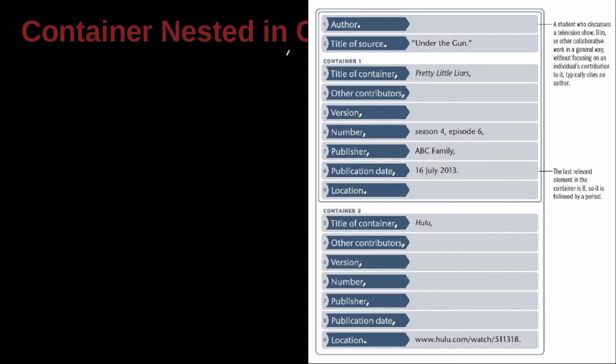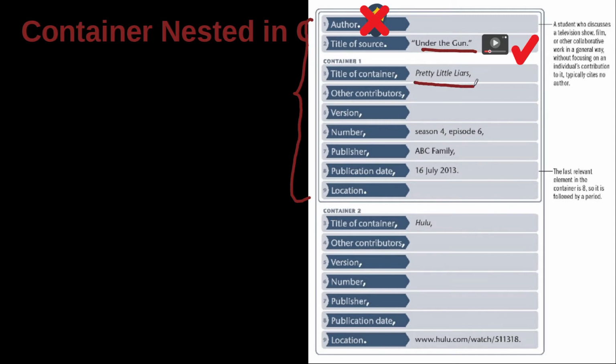Again, let's look at this example. So here we have this nice MLA graphic. Then we're going to say, "Under the Gun," Pretty Little Liars, Season 4, Episode 6, ABC Family, 16th of July, 2013. So this here is another kind of interesting case where we don't have an author. What we do have is the name of a TV show, or actually this is an episode.